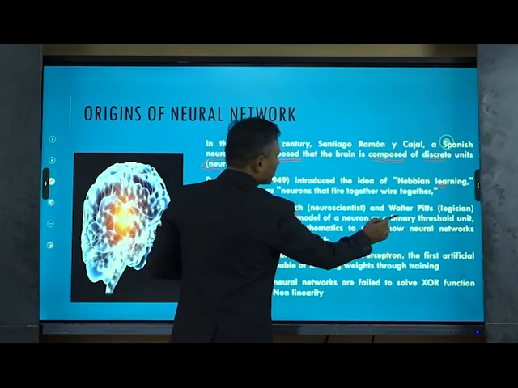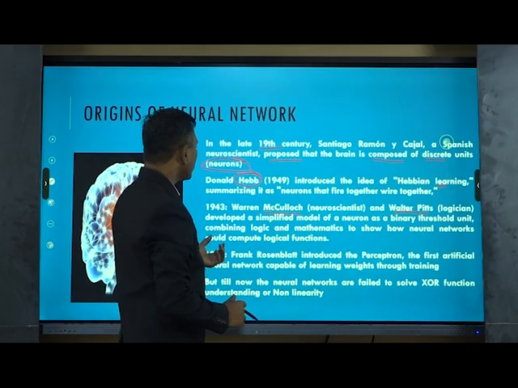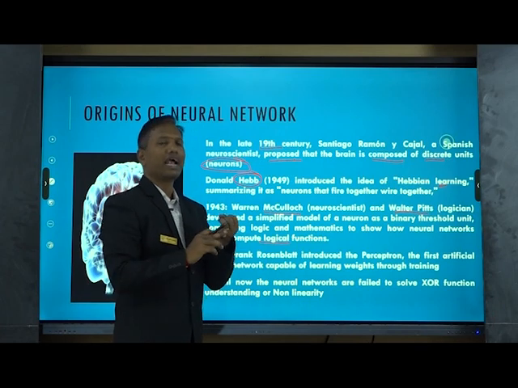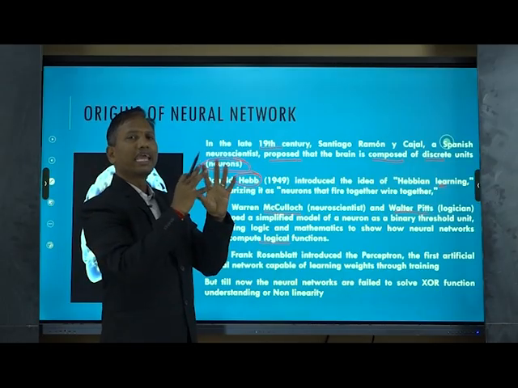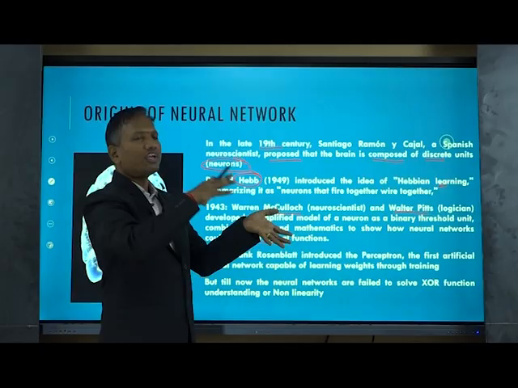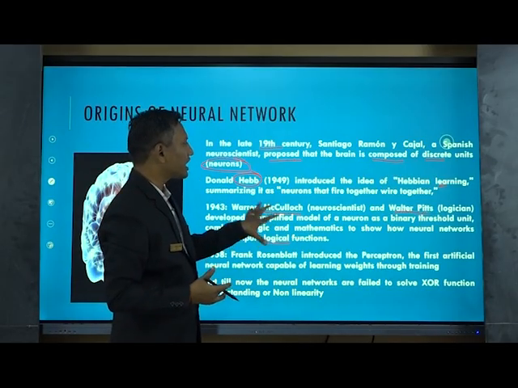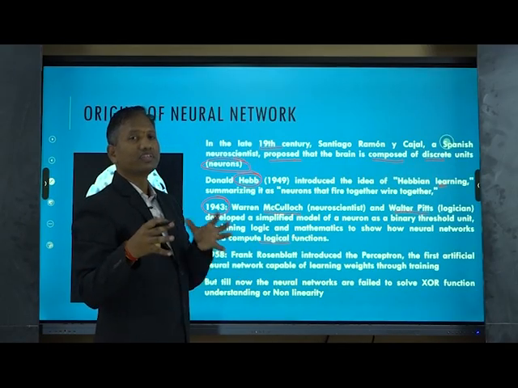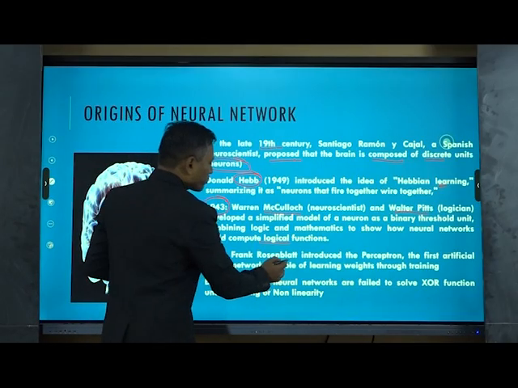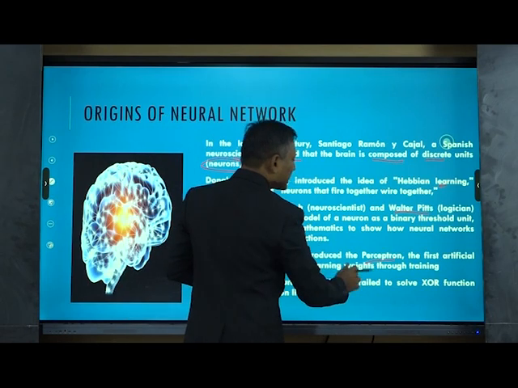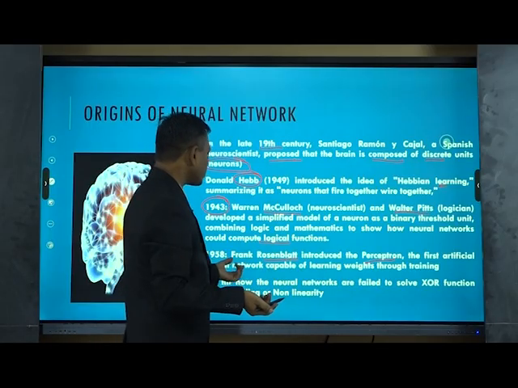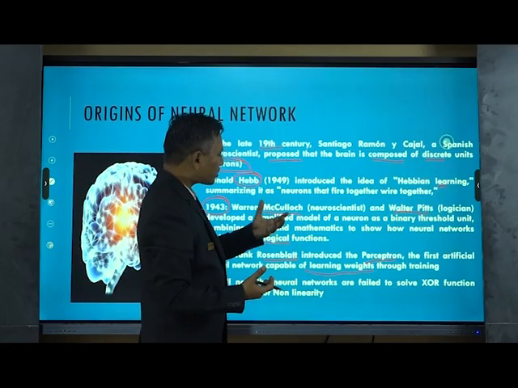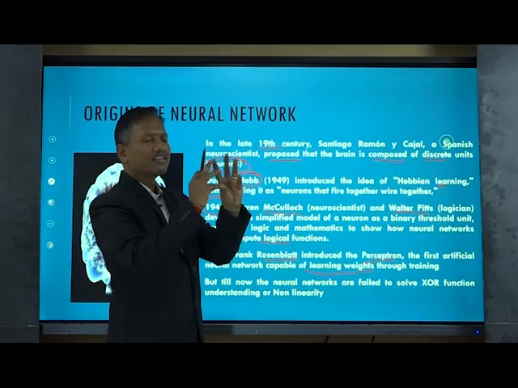Then McCulloch and Pitts developed a concept of learning very well, and they proved that logic functions or logic gates, AND gate, OR gate, XOR gate, NOR gate, which contain some inputs and outputs, can be achieved through the neural network. With that, people believed there is a possibility to work with this neural structure. Later Frank Rosenblatt introduced a concept called the perceptron. It is the first artificial neural network capable of learning weights through training. The backpropagation concept came in here, though without that word: learning, in the sense of adjusting the weights, is possible.